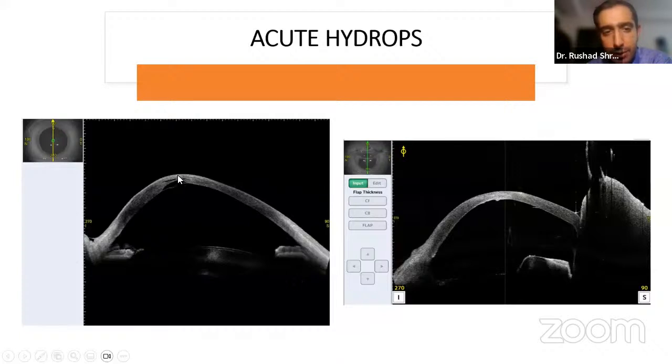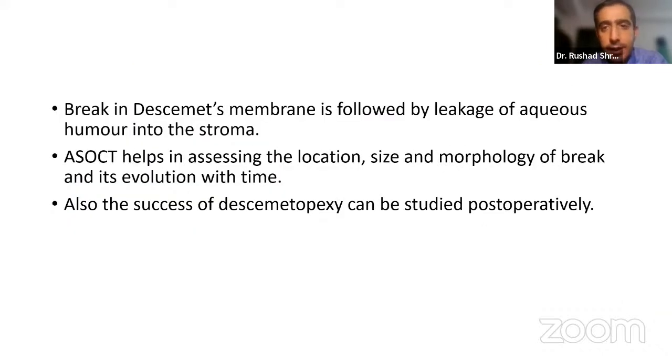The image on the left shows definitely that the corneal thickness is increased, but then when you put the air bubble, the Descemet's membrane has been pushed up and therefore the corneal edema over a period of time tends to respond well to this. If you have conditions where the gas bubbling itself alone will not help, you can also put what are called compression sutures. So what is hydrops?